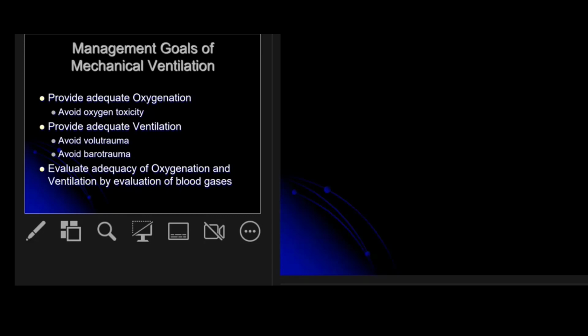But they did these nice, really simple studies where they took smooth muscle cells from a dog and they put them on a petri dish. And they put the petri dish in a pressure chamber. And they turned the pressure chamber up. So normal atmospheric pressure is 1 atmosphere of pressure. That's what we're all living in now. But they took it from 1 atmosphere to 2 atmospheres to 5 atmospheres to 10 atmospheres. And they looked to see if there was anything going on at the molecular level in these smooth muscle cells that said these cells were under stress. And they were just laying there happy as clams, not doing anything.